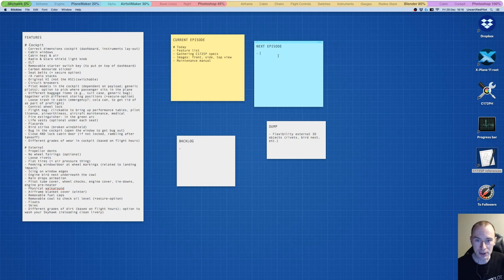Okay, so what we're going to do for the next episode, just to have a list so we know what we're up to: we are going to crop front, side, and top views of the Skyhawk and try to create a basic airframe of the Skyhawk to scale. Now, obviously, those front, side, and top view images of the Skyhawk are ready to scale, but this is an important piece of what we're going to do next. Try to create a basic airframe of the Skyhawk to scale.